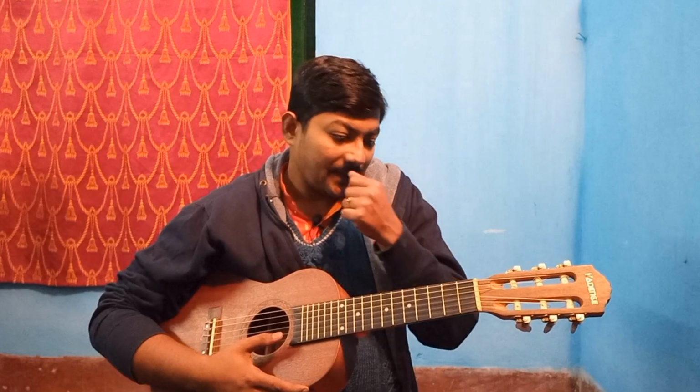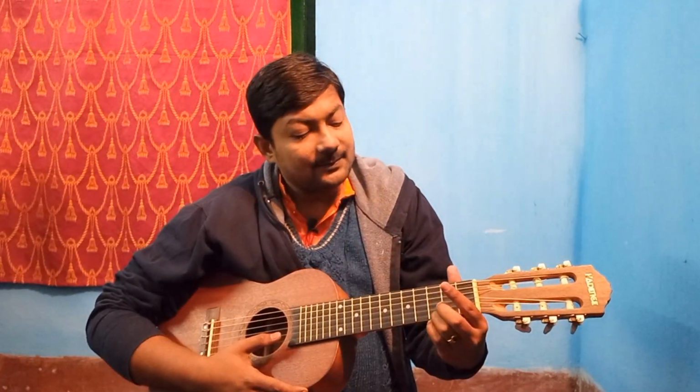The first strumming pattern that we are going to look into today is strumming pattern 5. It uses 4 down strums and 2 up strums. The pattern is down, up, down, and then there is a miss, and then again down, up, down. So we are missing 2 up strums, just after beat 2 and after beat 4.